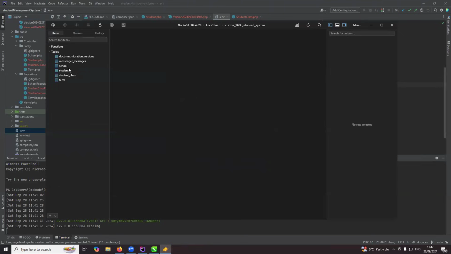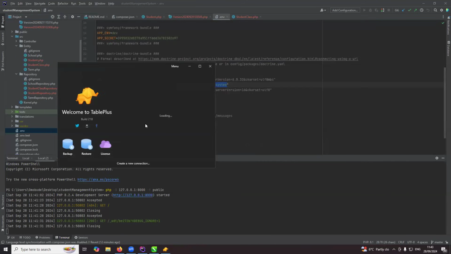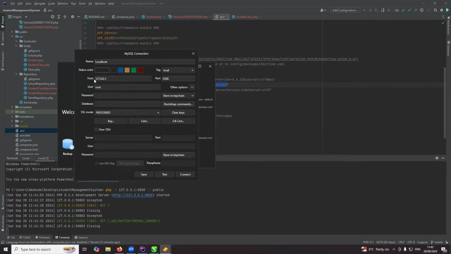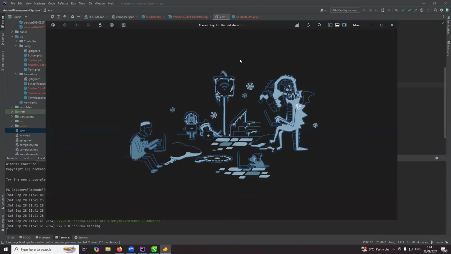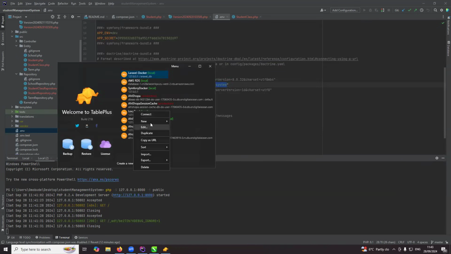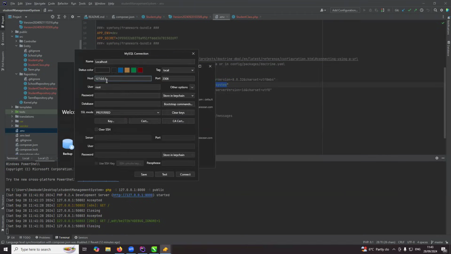So this browser, is it your localhost? Yes, my localhost. This is accessing my local system. Let me show you. If I right click and edit, you can see this tree showing 127. So this is my localhost, port 3306, user root, no password. But if we go live, we'll just replace these credentials with what AWS will give us. AWS will give you their host, port, username, and password.